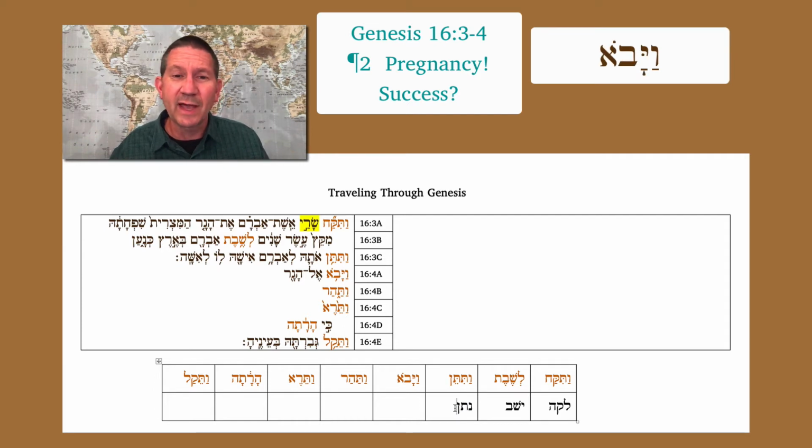Next we have vayavo, and there's nothing at the end. Again, it's preterite. The dagesh is in a yod. That's our prefix, so that's a third masculine singular. We've sort of lost R2 and sort of haven't. R2 is a vav, a cholam vav in the lexical form, bo. And here we don't have the vav, but we still have the vowel there. So, we've built this by taking the infinitive construct and then adding prefix on the front of it.